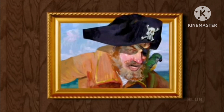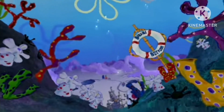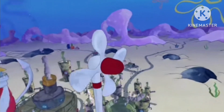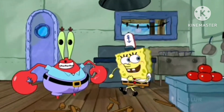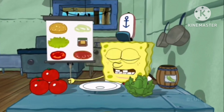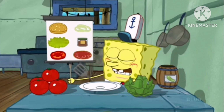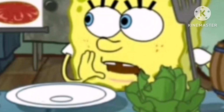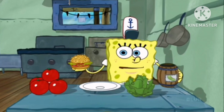Aye, Captain! My boy, it's time to get back. A crash course in Krabby Patty making. Welcome, trainee. The foundation of the Krabby Patty is as follows. Bun, lettuce, tomato, onion, sauce, bun, lettuce, tomato, sauce, lettuce, onion, sauce. And secret recipe. Like anything in life, it's not complete without a pickle.